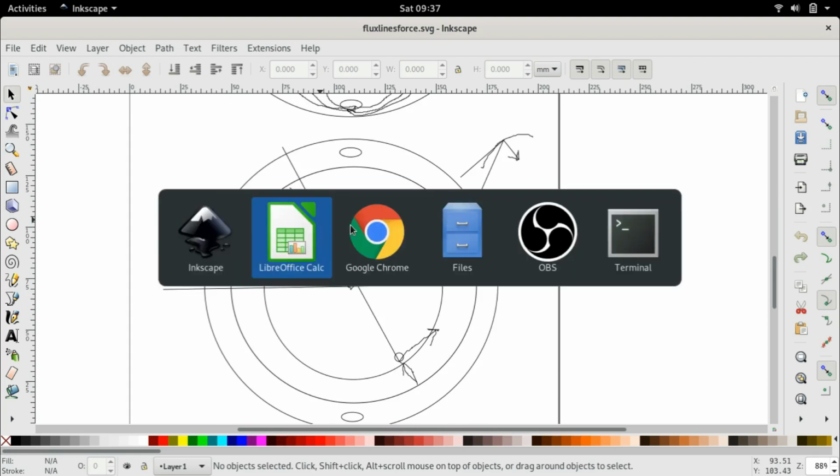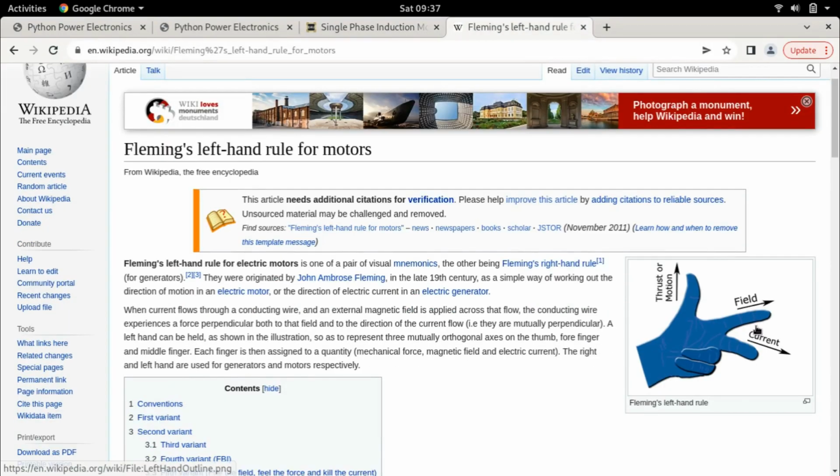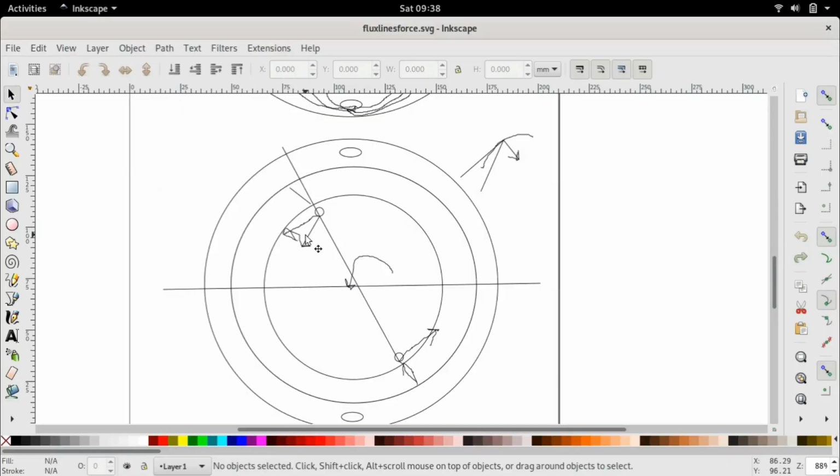Right? And for that we've also seen Fleming's left-hand rule, where all you have to do is hold your left hand with the forefinger pointing in the direction of the magnetic field, the middle finger pointing in the direction of the current, and the thumb will point in the direction of the mechanical force. And you have to hold all these three, the thumb, forefinger and middle finger, at 90 degrees to each other. If you do so, then we have the direction of the mechanical force. And we also saw that there could be some non-linearities because of which the mechanical force may not be purely tangential but could also be a little off.